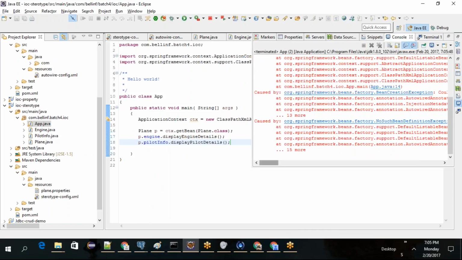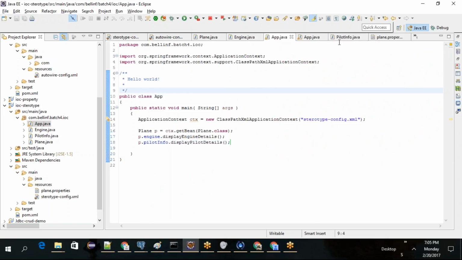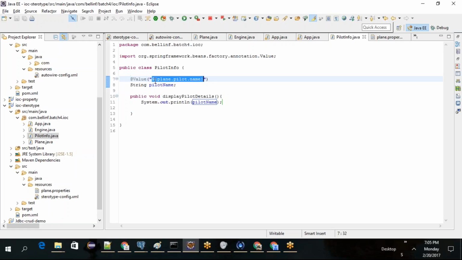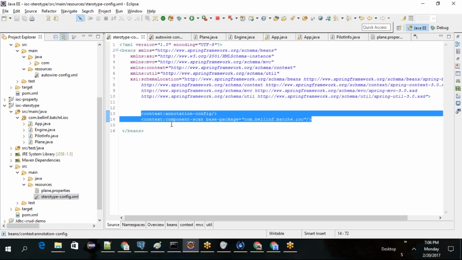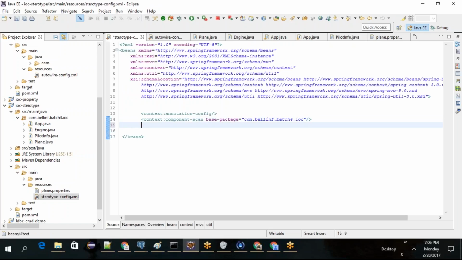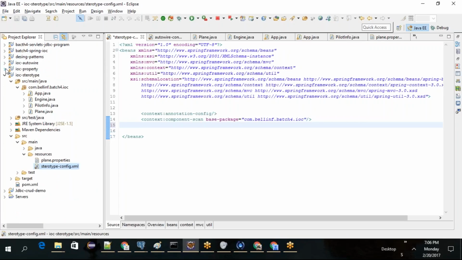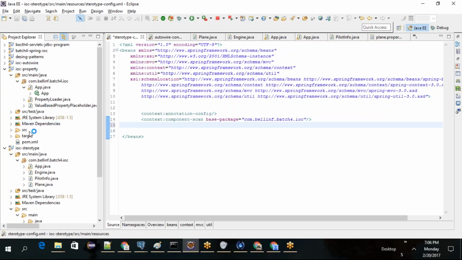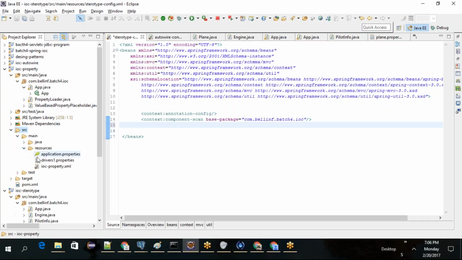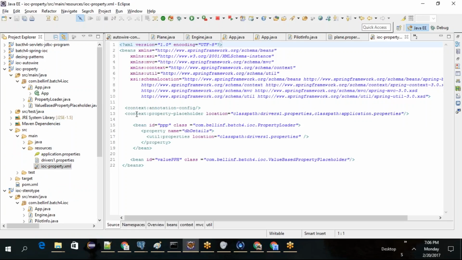It failed. Why did it fail? You configured with a dollar, but you haven't provided certain info in your Spring configuration file. What is that? We did something in our previous program. What did we do? By loading the properties, you need to communicate what exactly you want to load. You need to configure a property placeholder in your program: context placeholder, location and location of the file. That you need to do, right?